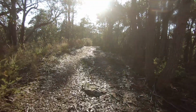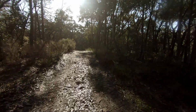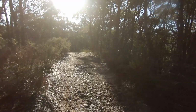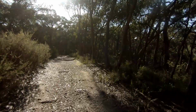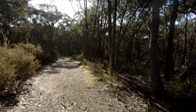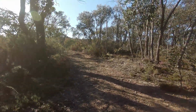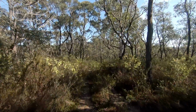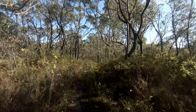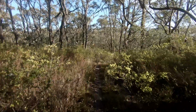But might head back and see where that little track marker heads to. See what that track's up to down there. Should be kind of interesting to find out, I guess, if it goes anywhere at all. Back at the little junction in the track where the unnamed track goes off of Watties Track, so best we have a little walk. Not that late, 8:45 I guess. Oh, everything's prickly.